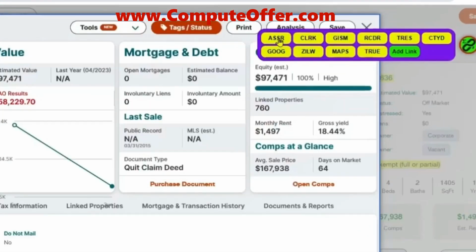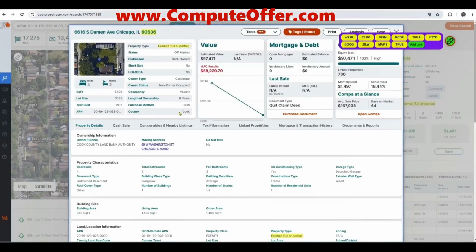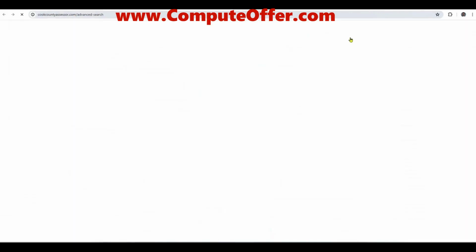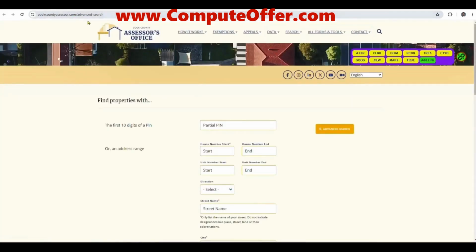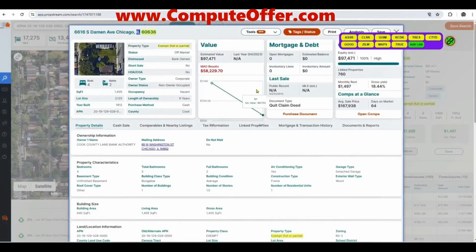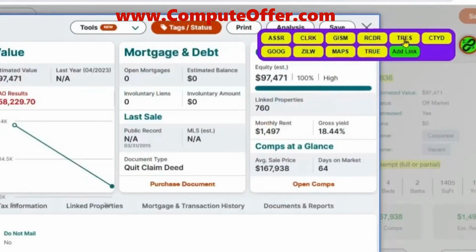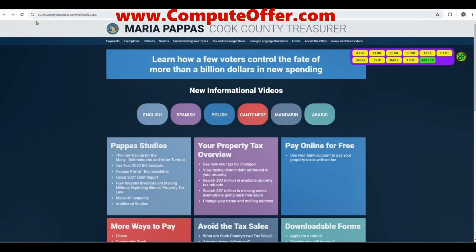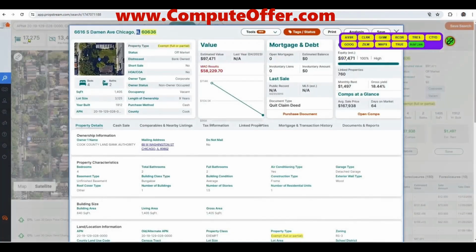The compute link is going to automatically go to the assessor's office. I'll give you an example here. This is the assessor's office, and it's going to automatically go there based on the county. It automatically grabs that, and based on the state. So this will work nationwide, and it'll automatically go to the state and county's assessor's office website based on here the assessor's office in Illinois. If I wanted to go, for example, to the treasurer's office, it does the same based on the information, Cook County, Illinois. This is the treasurer's office for that.